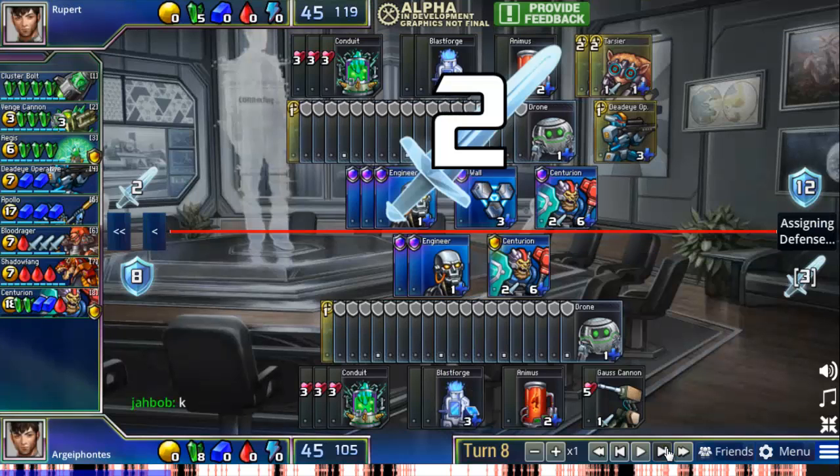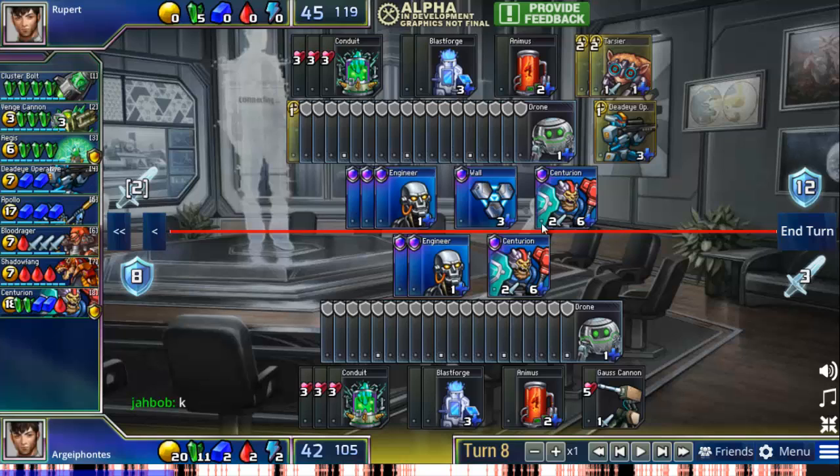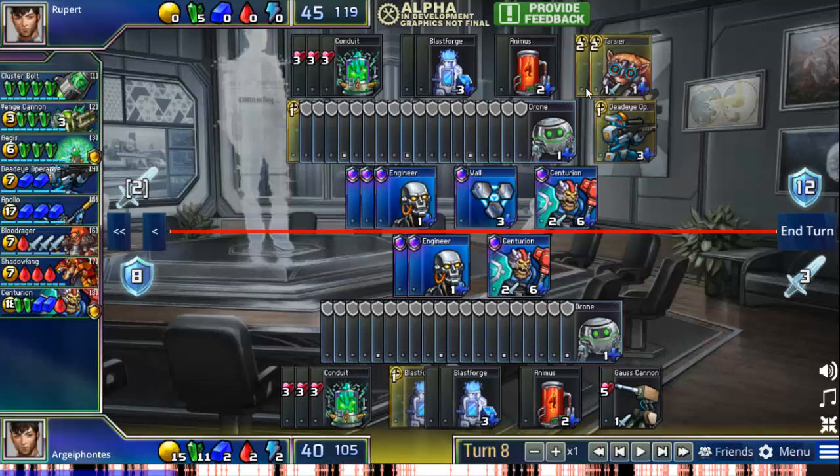This game's going to go pretty long because we both got Centurions, and it's going to take a while to whittle through the defenses, especially with Aegis in the set. So he wants to snipe my drones. That's his game plan going in. And Tarsiers are efficient attackers that he can build to eventually overwhelm the Centurion.